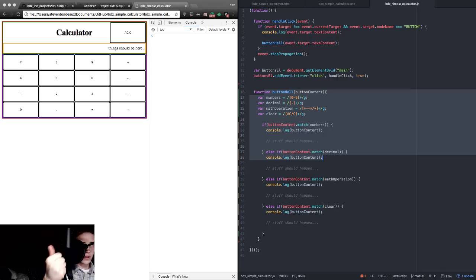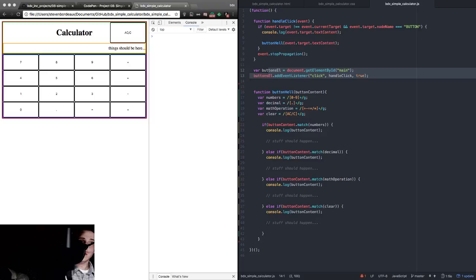Now, we've got our click event. Well, our event listener, our click event, tied to our handle click function, which is passing information along to our button hell function. I think we can probably change its name, but it was still pretty infuriating.